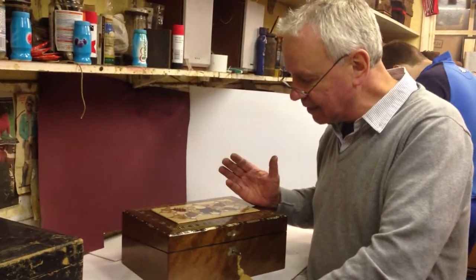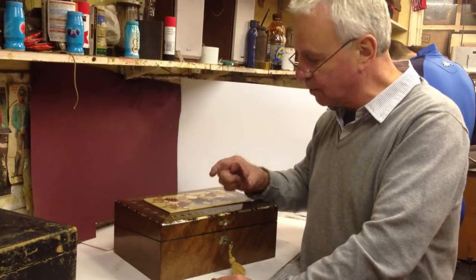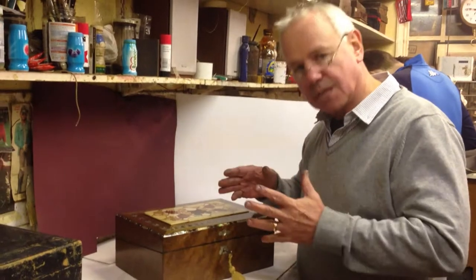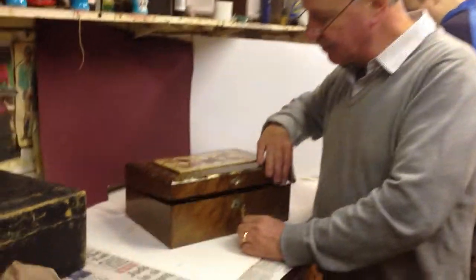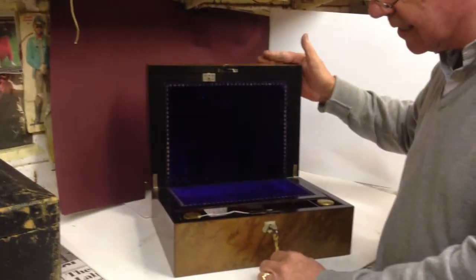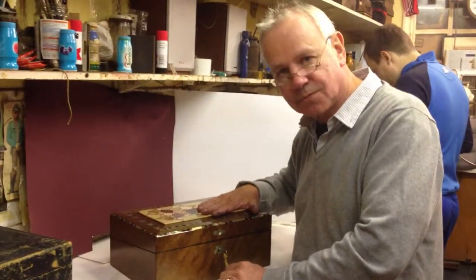This is a tourist industry making these boxes — they all feature the agates, but normally they're small boxes, right from small stamp boxes, sometimes up to tea caddies, but very seldomly writing boxes. This one's in lovely condition; it's got its original velvet interior. It's a beautiful box — would make a lovely present for a lady.